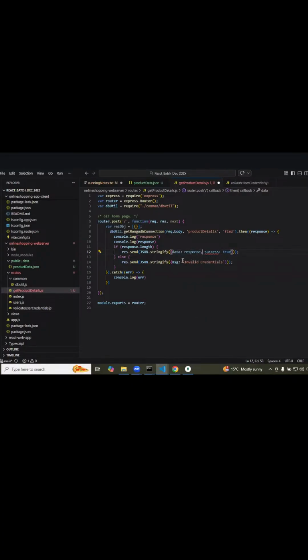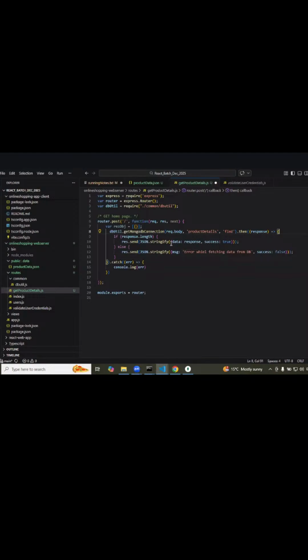If the data is not there, then success will be false, and at the same time the message: error while fetching data from DB. This is a simple change we have done for the web service.